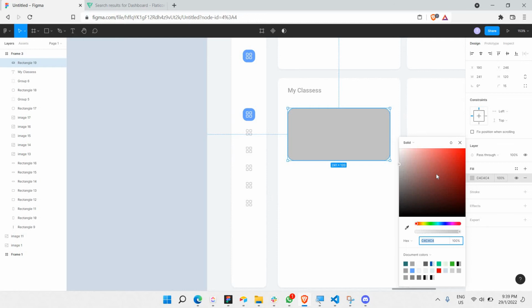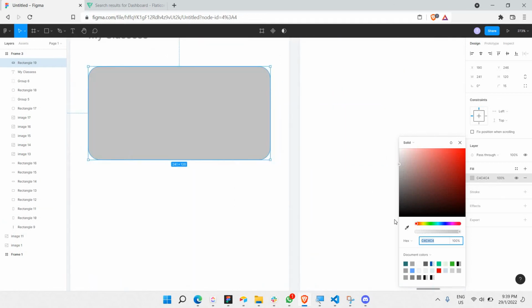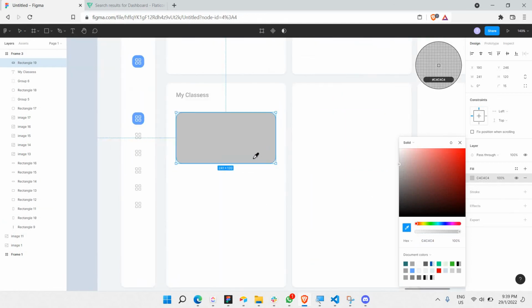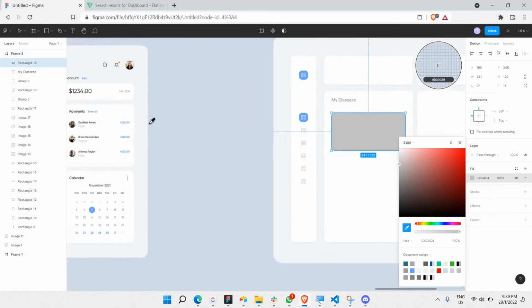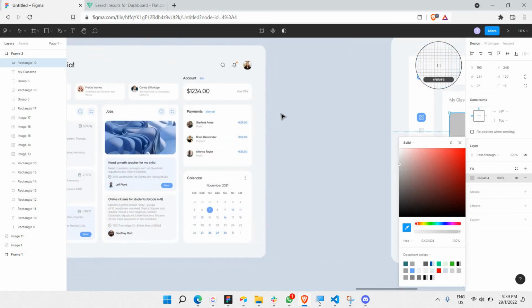It's going to give the blue color a really smooth color, yep, this color here.